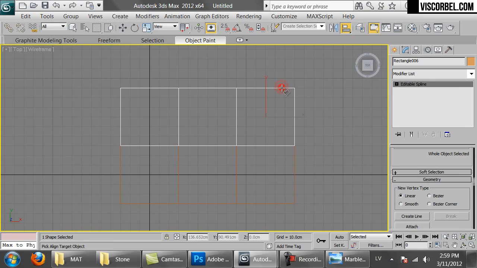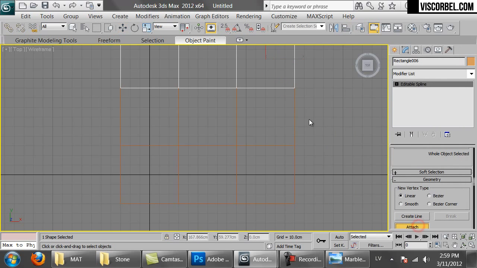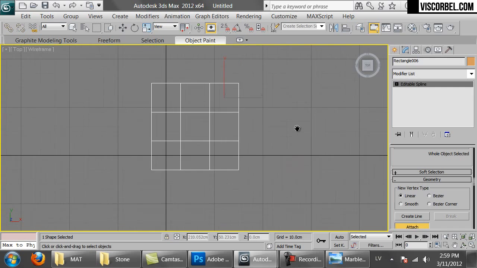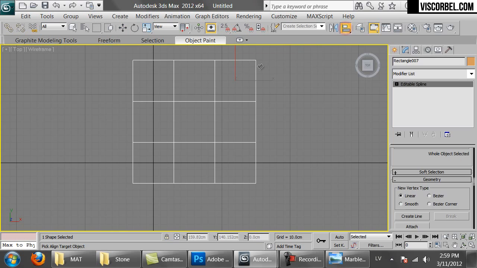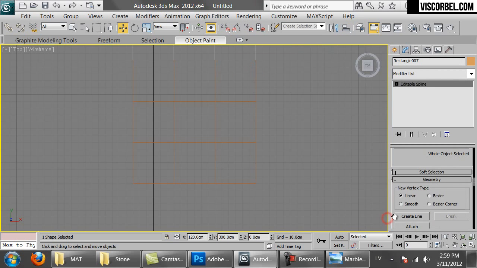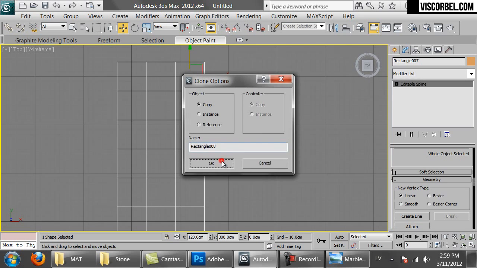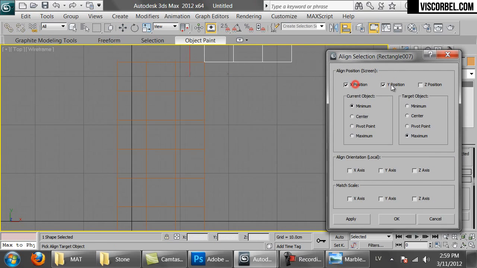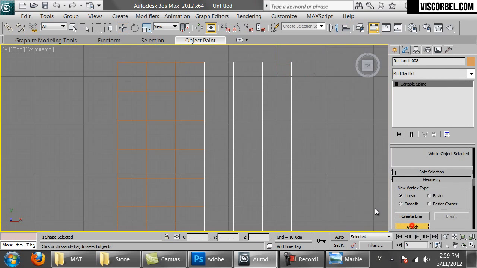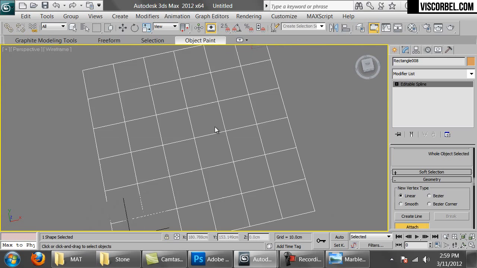Align. And attach together. Couple of more copies. And 6 by 6 should be pretty much enough for a texture.